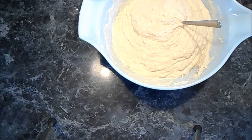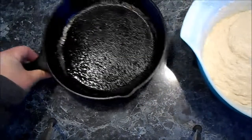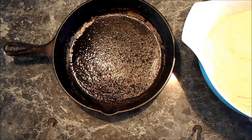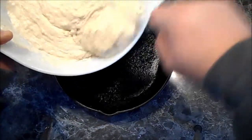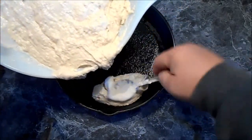Earlier I fried some bacon, as y'all seen in the video. So here's my iron skillet and it's still got some of the bacon grease in there. I poured most of the bacon grease off of it — I saved my bacon grease — and I left just a coat in there. So you can see the bacon grease in there. Now what we're going to do, we're just going to drop these jokers in there. That spoon is real thick in there — it don't hardly want to come out. So here we're just going to drop them out. Boom, drop it out.